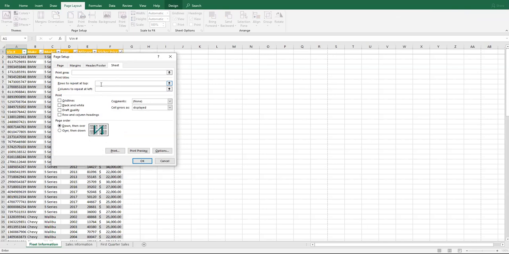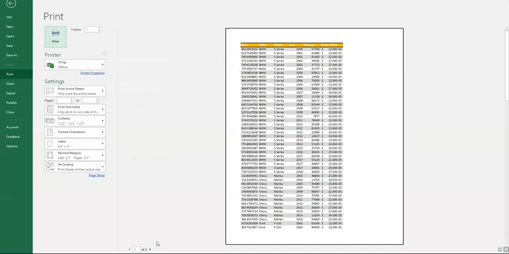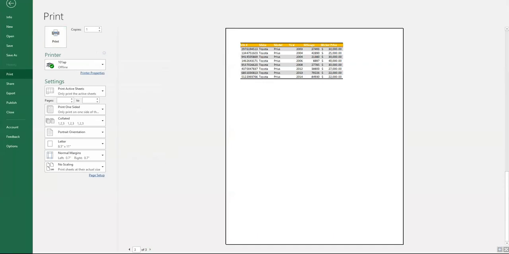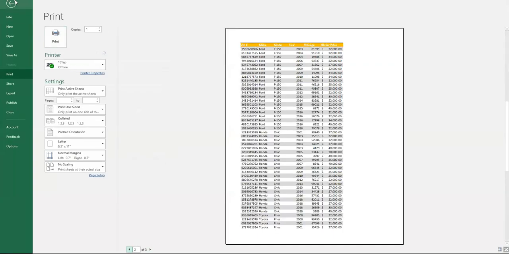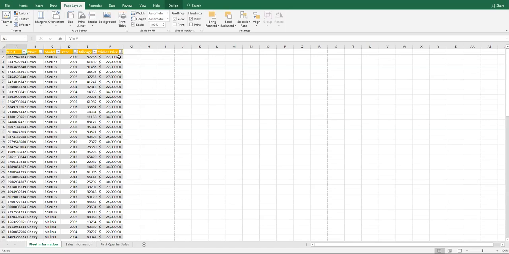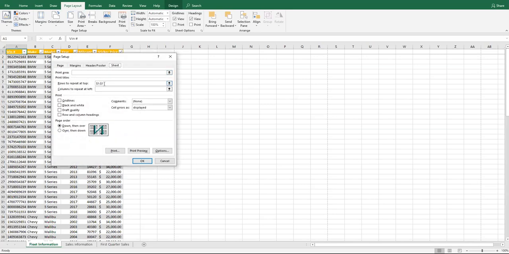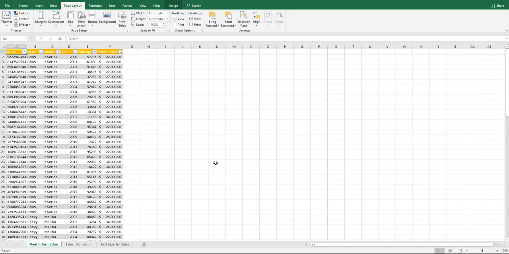So I click in here first, then click on this row, and the whole row is going to appear. Now when I look at print preview, it appears at the top of every page. So that looks good, right? Let me make sure I got it again: Print Titles, rows to repeat at the top. Good. That looks good.